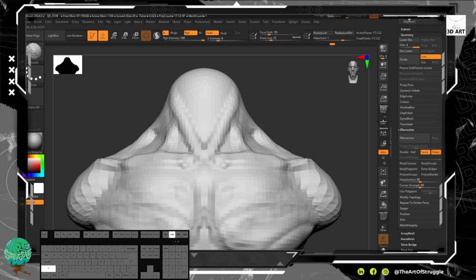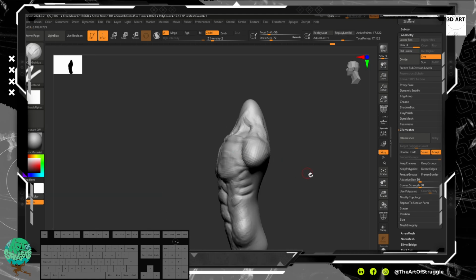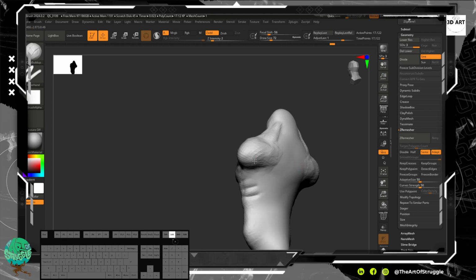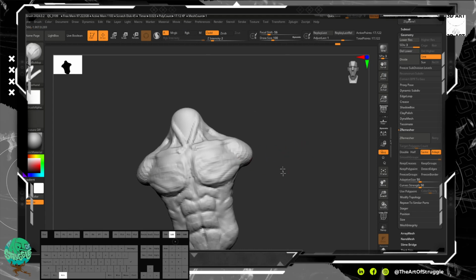And smooth it out. All right, this goes to your shoulder blades, and then the mesh right here isn't very good, so I'm probably going to need to apologize here in a second, but I want to push it as far as it can go before I do that operation.